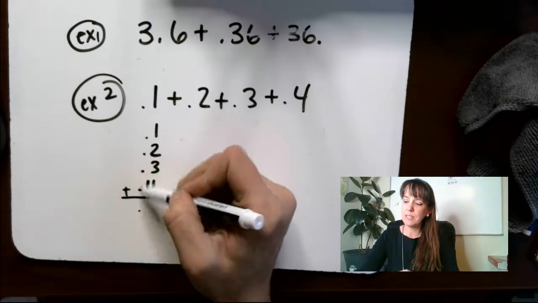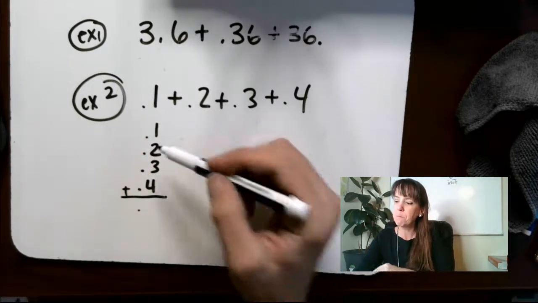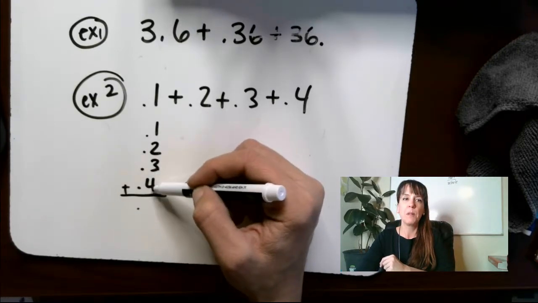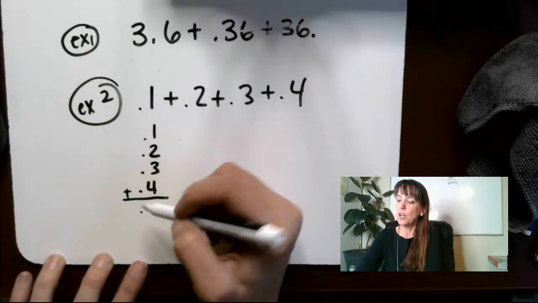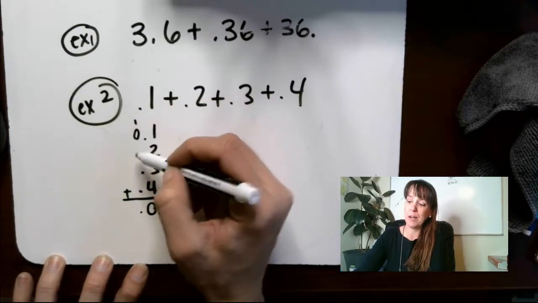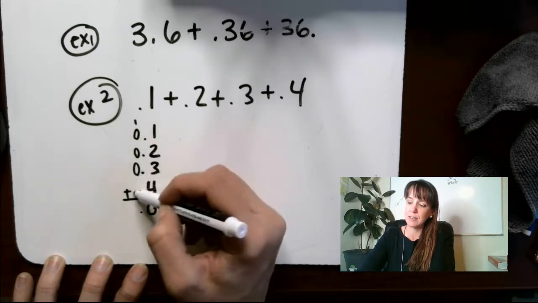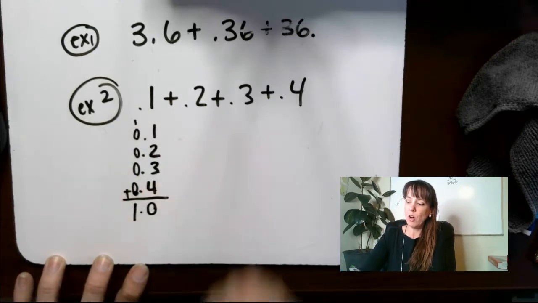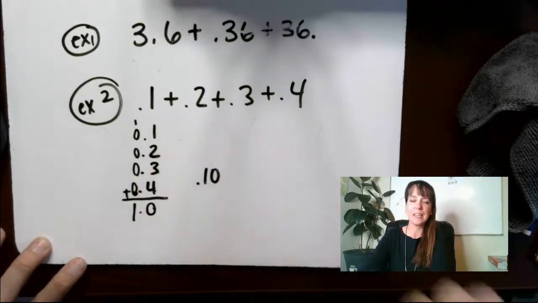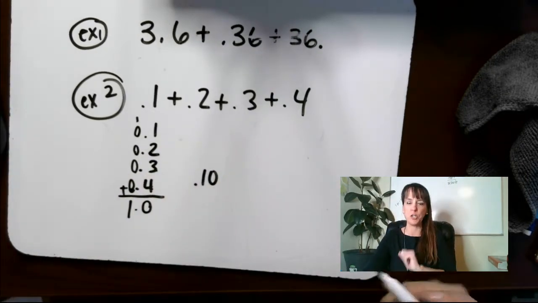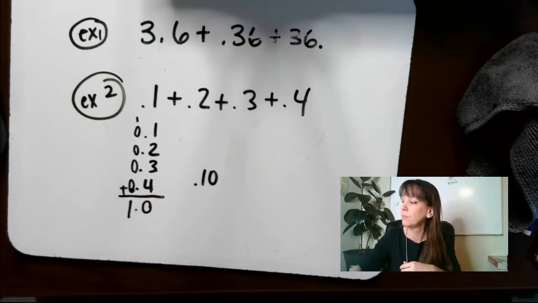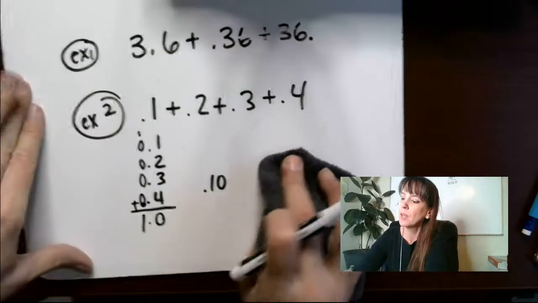I've got that decimal nice and lined up, so I'm just going to bring that straight down. I get 1 plus 2 is 3, plus this is 6, plus that is 10. So 0, and then carry the 1. This is actually where it would have been helpful for me to have some zeros in front of these guys. That 1 gets brought all the way down to here. This is not 0.10 like this. That is the incorrect information because you got to carry it up and over. You got to carry just like you do normally, right?